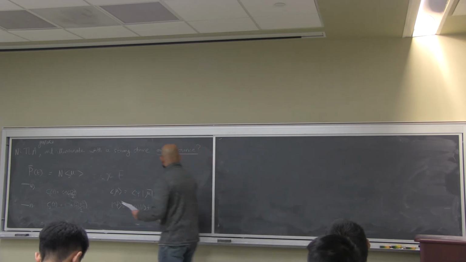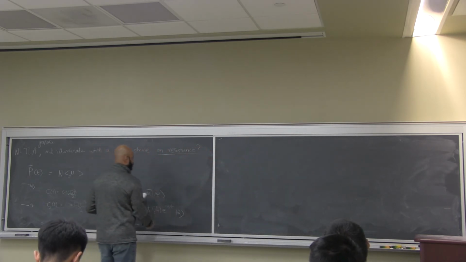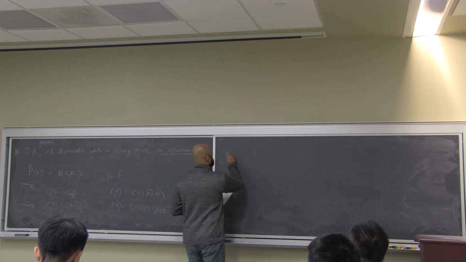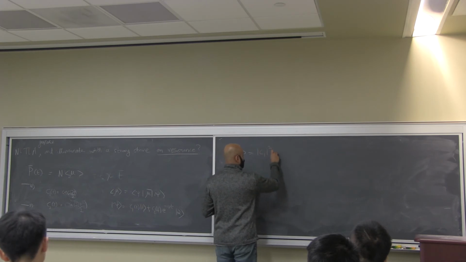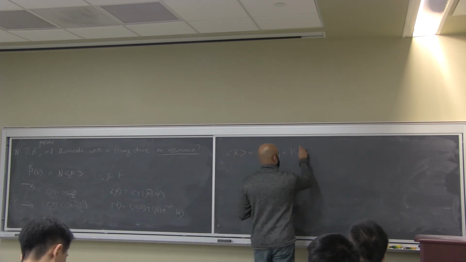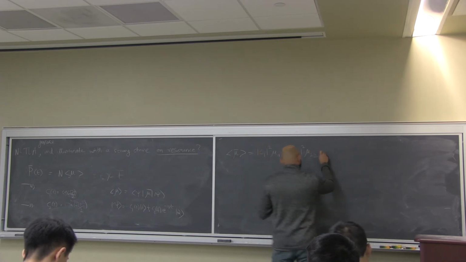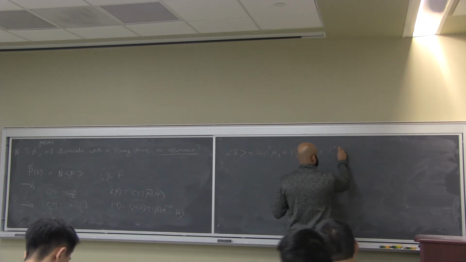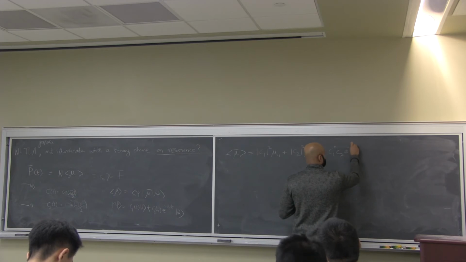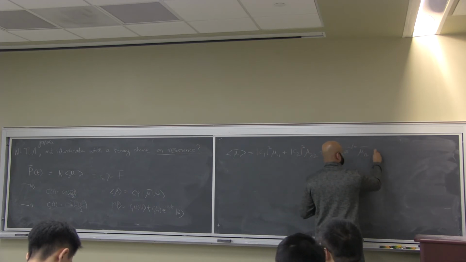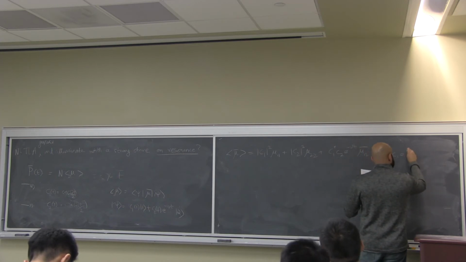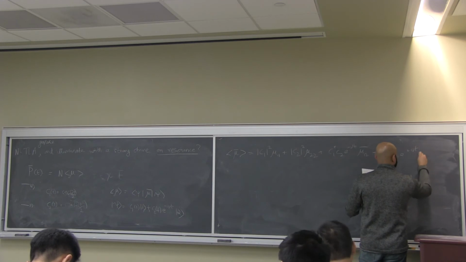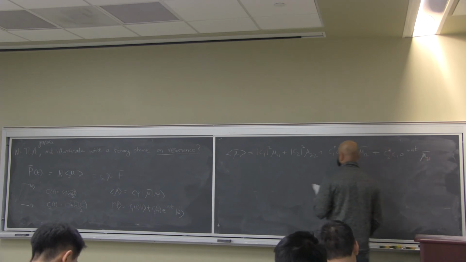So you put this in here, right? And mu is the dipole moment operator. So you're going to have mu is equal to C1 squared mu 1 1 plus C2 squared mu 2 2 plus C1 star C2 e to the minus i nu t mu 1 2 plus C2 star C1 e to the plus i nu t mu 2 1. Okay, so easy to verify.